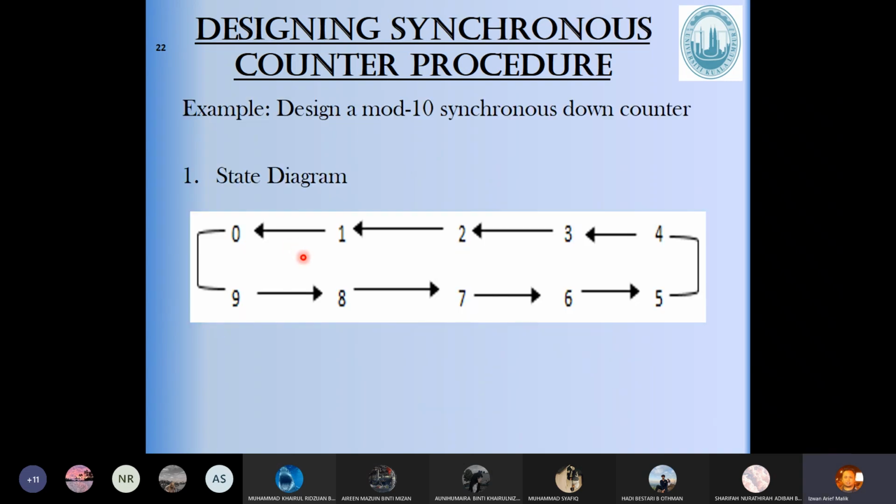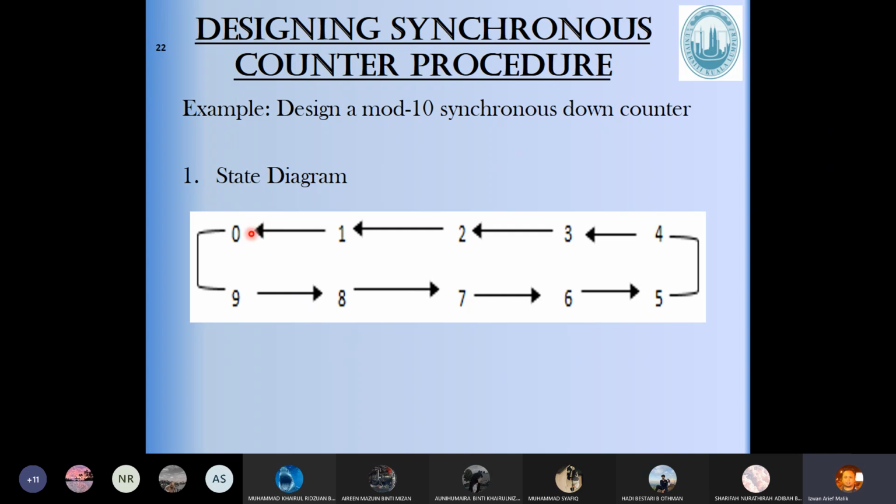Okay, another example, design a mode 10 synchronous down counter. Okay, so don't get easily confused with the up dengan down ni. Okay, normally what happens bila dalam final exam, I ask the question something like this lah, mode 11 ke, mode 14 ke, down counter. So bila dia lukis, dia tersilap the direction of the arrows. Down counter means that it will count down. Dia akan kira secara menolak, bukan kira secara menambah.